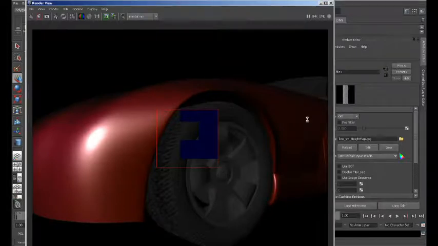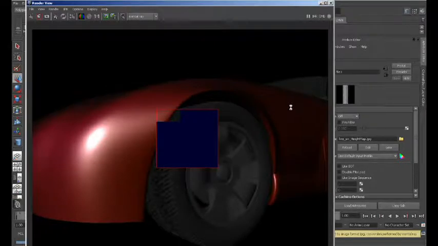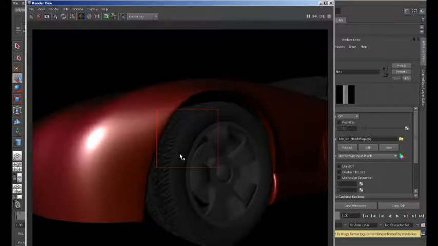So what we're going to do now is apply a specular map, because the materials on tires are actually pretty involved if you're going to do them realistically. There are certain areas of the tire that are a lot shinier.